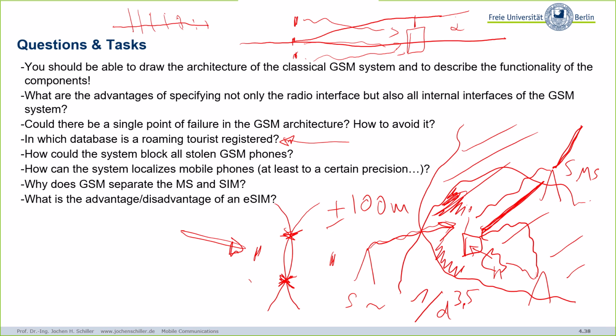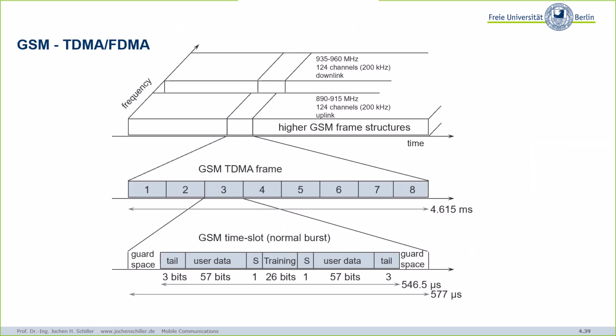After talking about the architecture, I went through the basic principle of multiplexing. So it's a TDMA scheme, but also frequency multiplexing for the duplex and for different channels. Then we had those single slots, and you should basically understand this picture. You do not have to go, as always, into all the details, hierarchies, protocol layers.